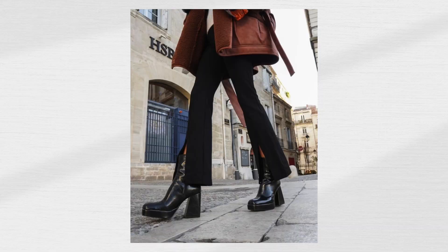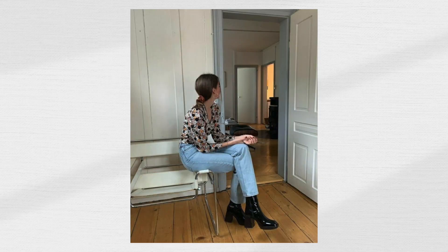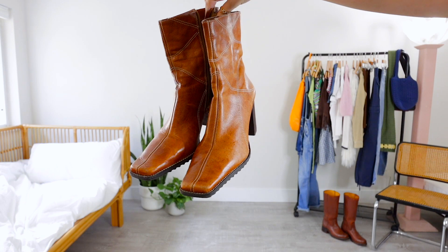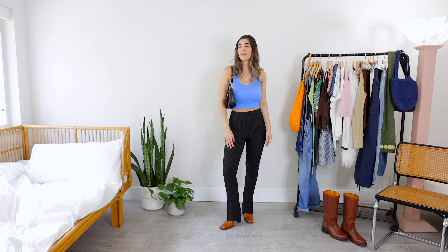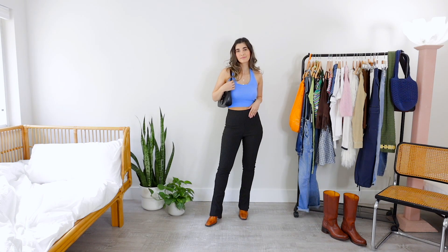Taking to my Pinterest home page, I think one of the most popular shoe trends I'm seeing a lot of Pinterest girls wearing is square toed shoes — square toed loafers, square toed heels, and square toed boots being my favorite. These brown ones I got on thredUP on my last trip; they are probably one of my favorite boots right now. I love the camel color, and wearing them with these pants, the slight flared leg paired with these shoes — oh my gosh, my legs look so long.